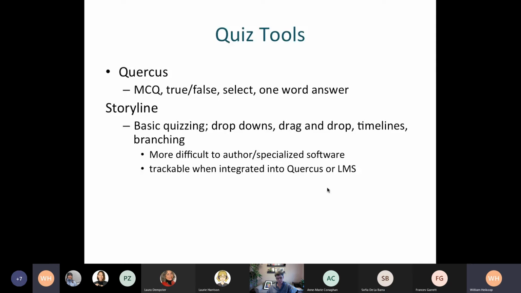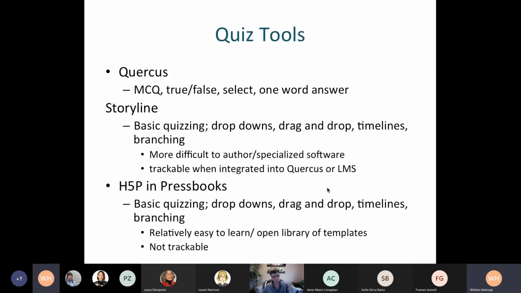But yeah. So Storyline, it is an example of an e-authored piece, but it's not the only one. But the nice thing about that, if you're using quizzing with something like Storyline, it can be trackable when integrated into an LMS, learning management system. Which is to say, you can get the results. You can see a student scored 100%, for example, or if it's based on did they look at it, it'll give a 1 or a 0 based on if they did it or not. So it's a little more trackable.